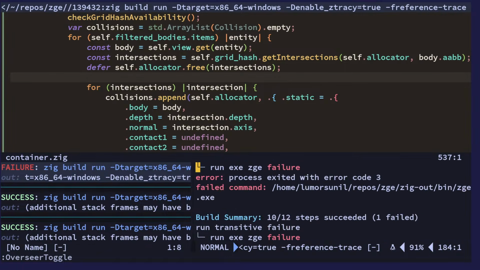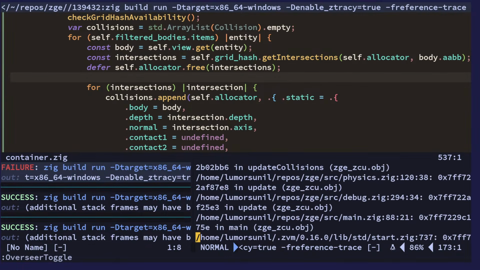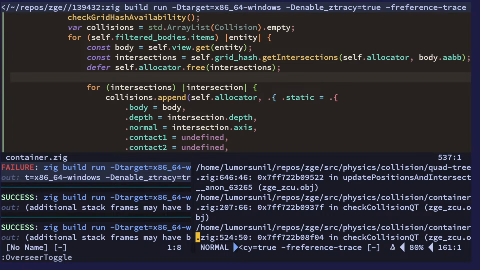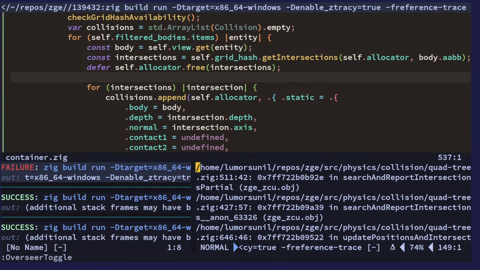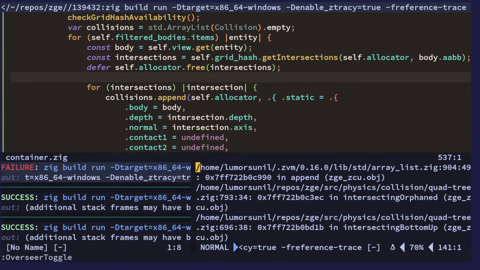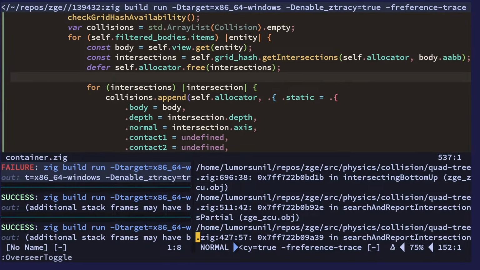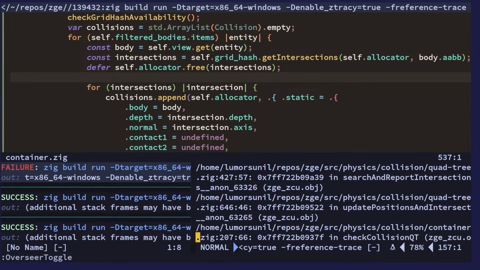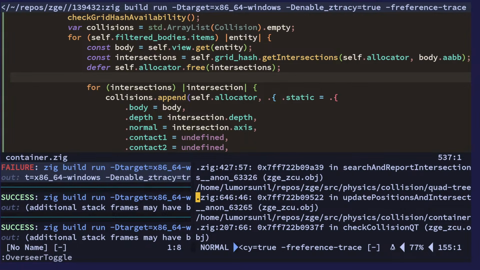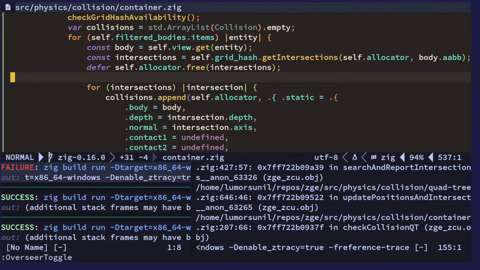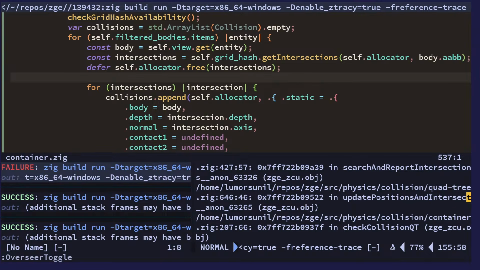Okay, and there's no other information. Okay. Search and report, update position intersection, check collision QT.